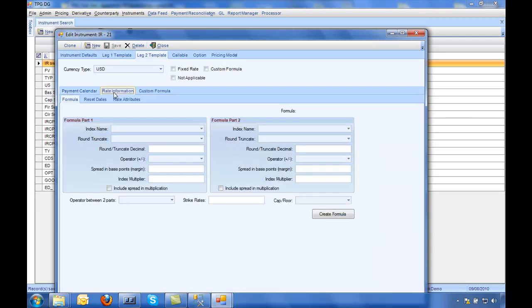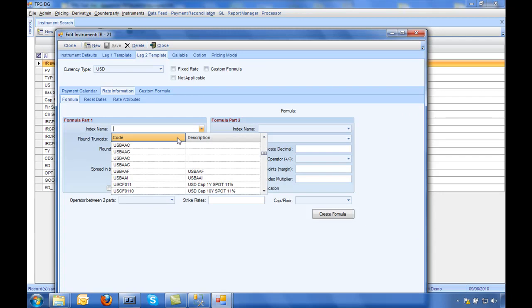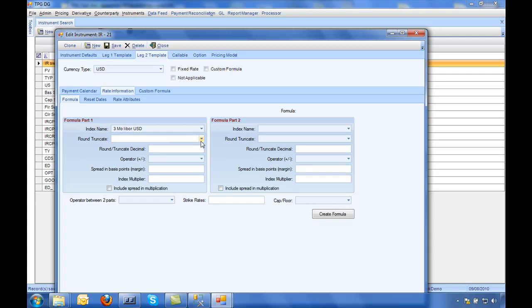Now we can go into the rate information tab. And this is where I can define and designate an index that I would like to use as a default for this particular template that I'm setting up. So in this case, we'll use just 3-month LIBOR. I'll define that I would not like to round the rate. We'll put a spread, so we can do plus or minus a spread. I'll enter the spread in basis points. Index multiplier of 1. When I click create formula, this will go ahead and bring in the formula that I've set up here, so it'll know to take the 3-month LIBOR plus 157 basis points. So I will go ahead and save this information. And I've set up a template now.